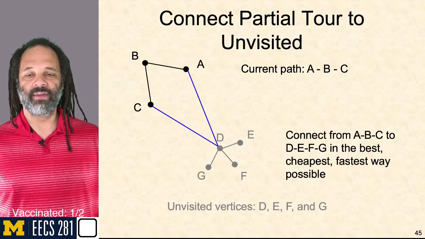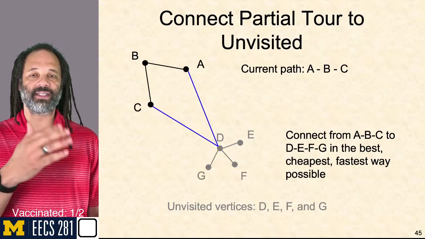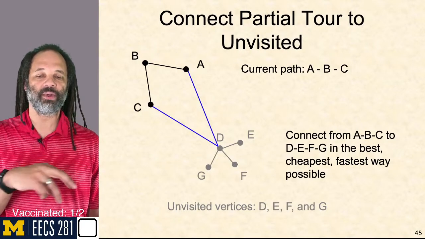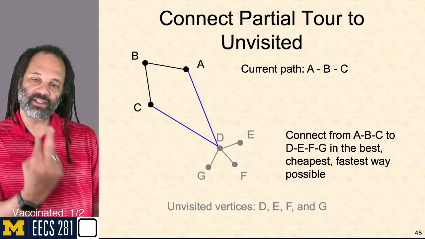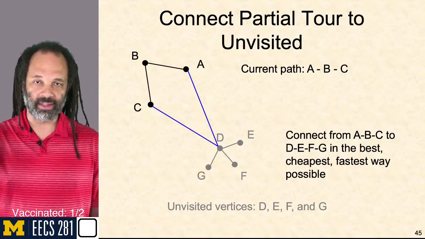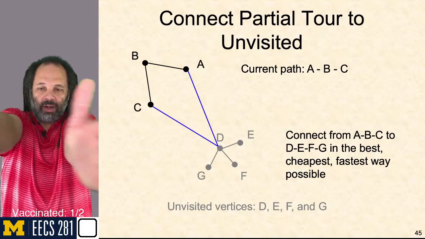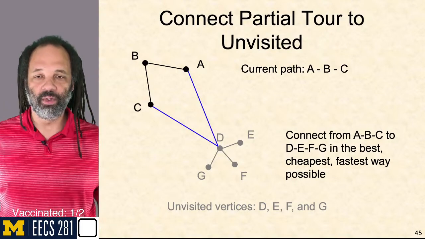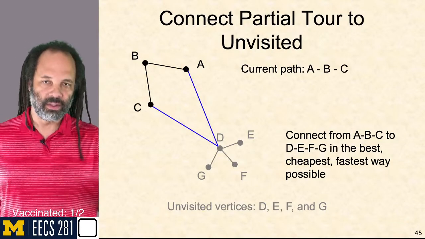So what I've done is I've looped through D, E, F, and G and found the shortest distance to A. I've also, while looping through D, E, F, and G, found the shortest distance of one of them to C, and that gives me these 2 edges. So as we'll be talking about this in office hours, I've got the partial path, MST there in gray, and I call this other part the arms in blue. Those are the things that connect my current partial to the unvisited.